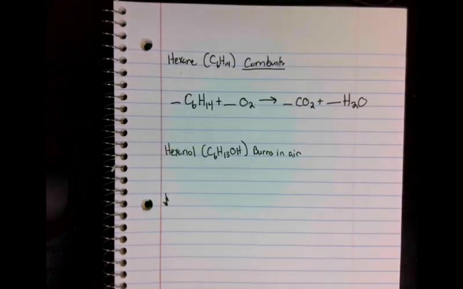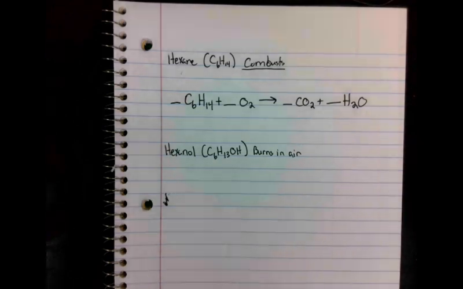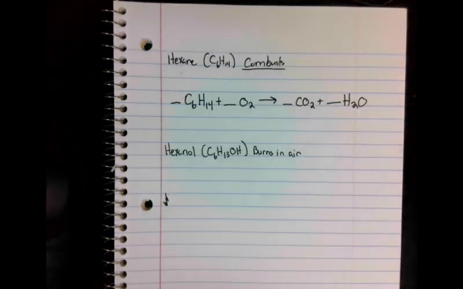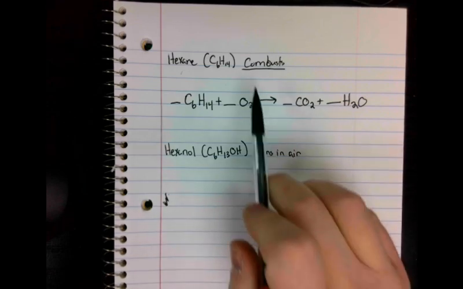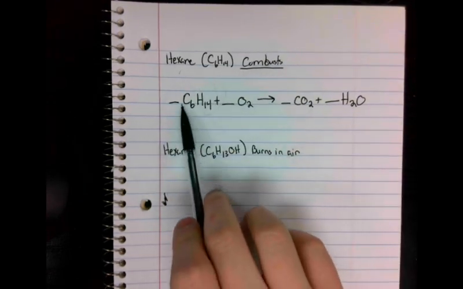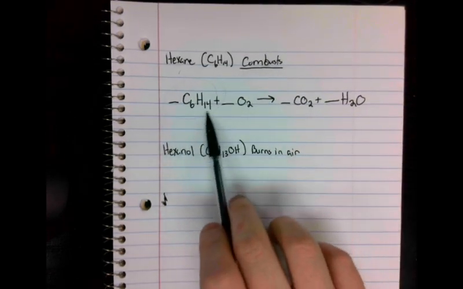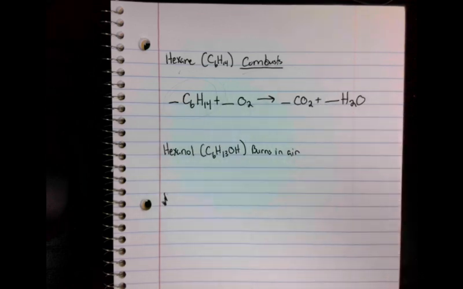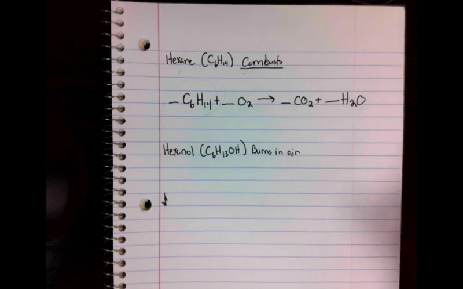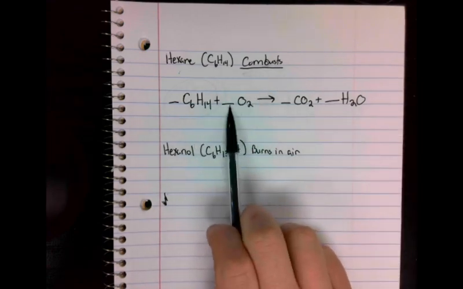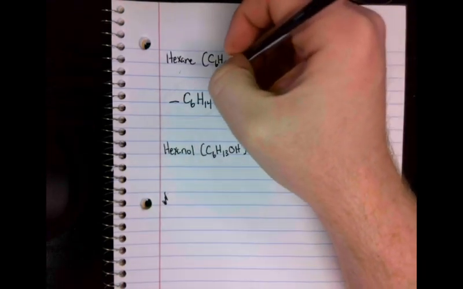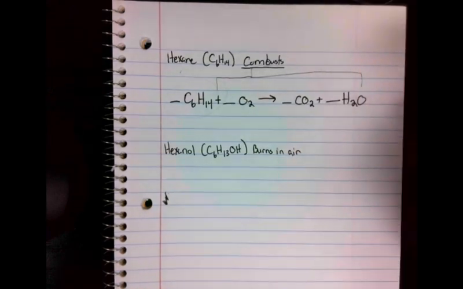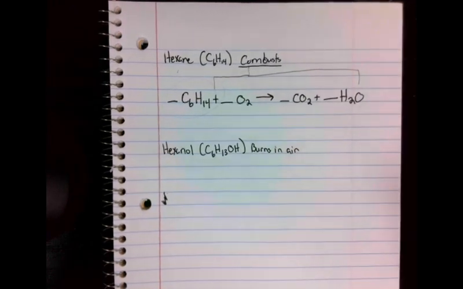And if you're wondering, Diamond, how do I know that? Like, you didn't explain any of those pieces. That's because there's nothing to explain. If it's a combustion reaction, if it says combusts, you have a C H and possibly O as your first piece, and then it's plus O2 gives CO2 and H2O. Every time. You don't have to guess, you don't have to do any weird things. If it's combustion, that piece there tells you all of this information. And then all you have to do is balance the problem.